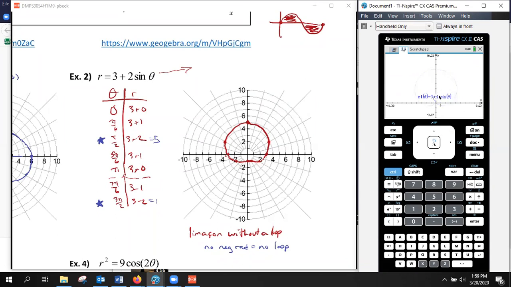Now, going back to the equation, the smallest radius is going to occur at 3 pi over 2, and that'll give me a radius of 3 minus 4. So that radius of 3 minus 4 is -1. So that radius of -1 is what creates the loop. And so as far as A and B goes, when B is bigger than A, we create a loop. When A is bigger than B, there is no loop. And it is a limaçon with a loop.